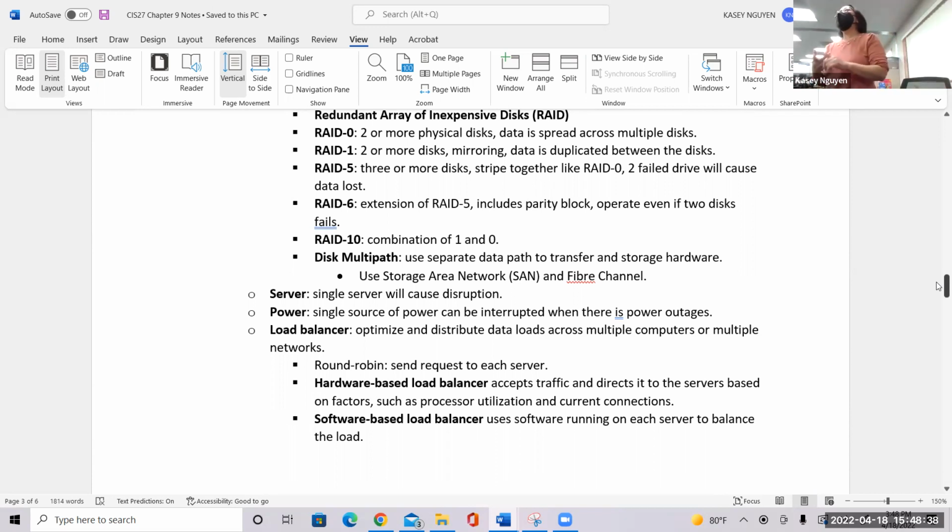Okay, we already talked about server and power. Let's talk about the load balancer. Load balancer is very important. It's a way that we can distribute the data across multiple systems so it can pass things quickly. It's regularly used in a network environment. We can do a round robin. Think about it like we're sitting in a circle, and I pass the token to you, and then you pass it to the next one, as long as you ask me, I pass it to you.